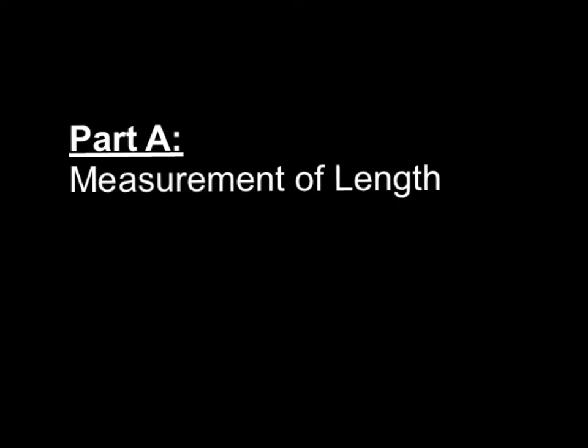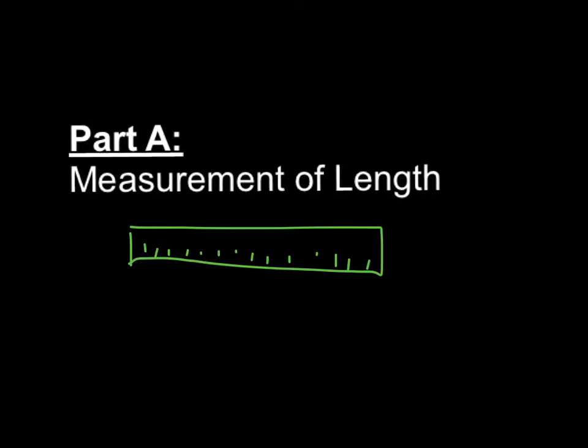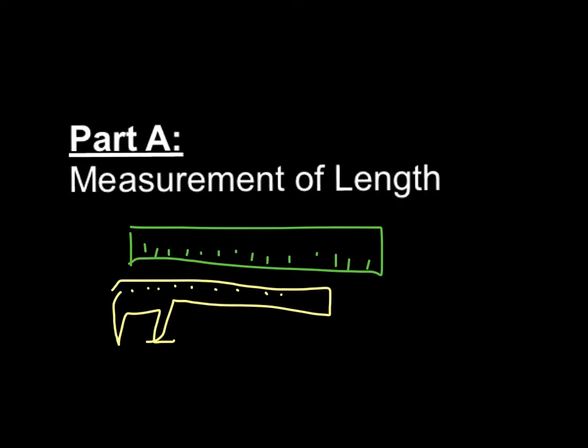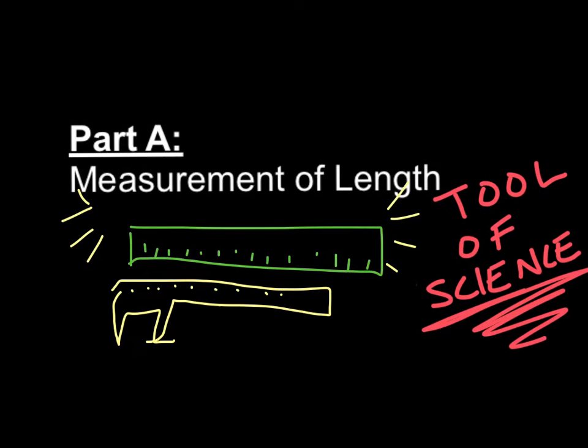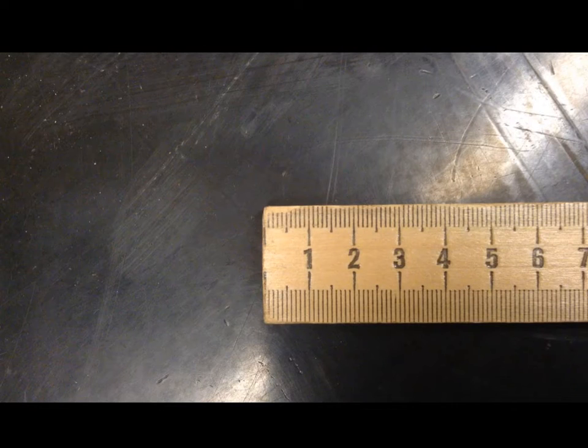Now, we're going to measure length using 2 tools. One is going to be the meter stick, and the other is the caliper. And you are going to use that meter stick to a more precise version. It is a tool of science now. So to get us started, here's a video of using the meter stick.